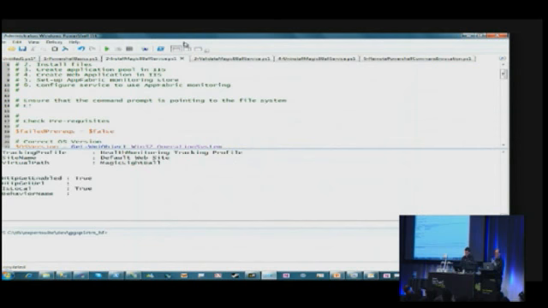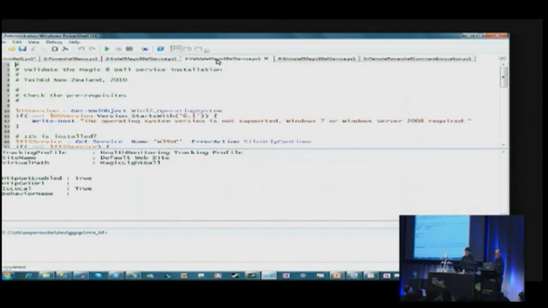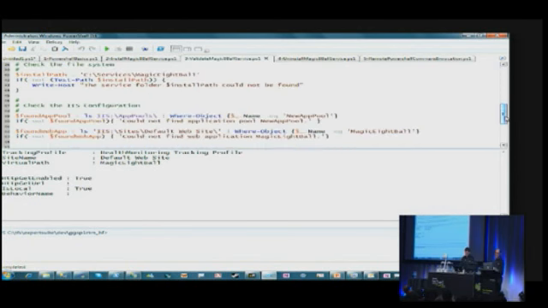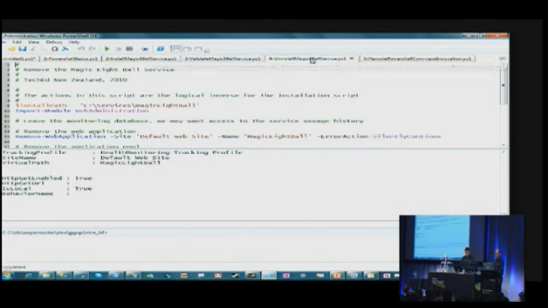So if I go back, you'll see there's a number of other tabs here. So the next tab is, we've been running for a while, and something's gone wrong. And what I want to do is just make sure that all my prereqs are still there and any other checks to make sure that I haven't had files deleted on me. Again, just a simple PowerShell script that does that for you. So this just repeats the prerequisite checks that we've already made and then does some tests on the file system. So are there any files in the install path? Is the application pool still there? I can have a PowerShell script that uninstalls as well.